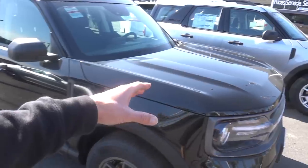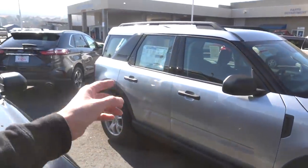You got the big bend here. I'm assuming this is pretty much the base model. Doesn't even have rear tinted windows.